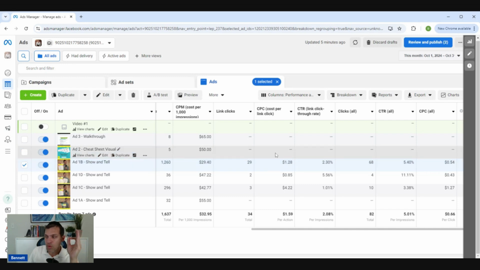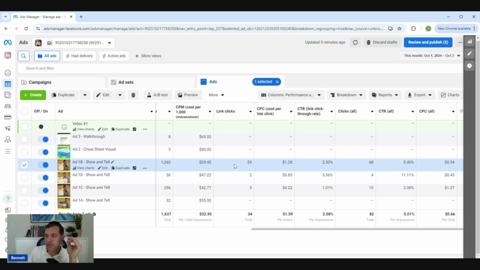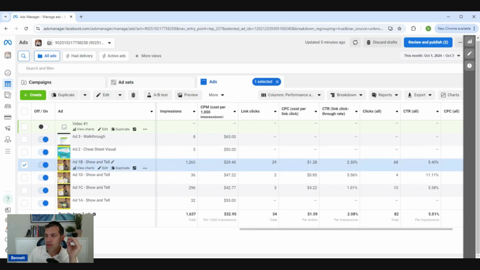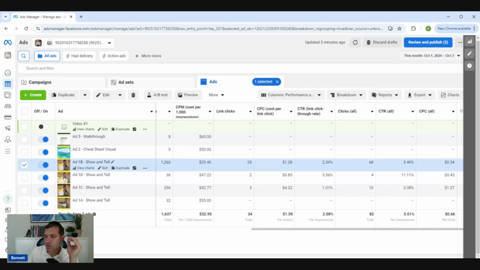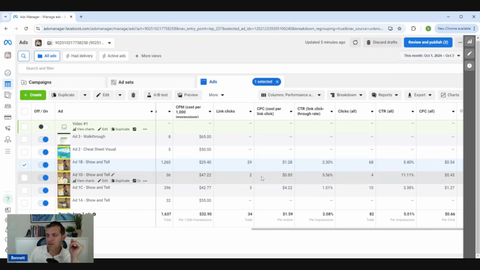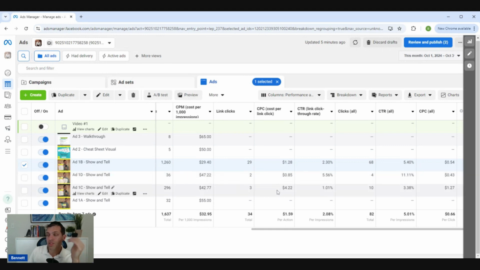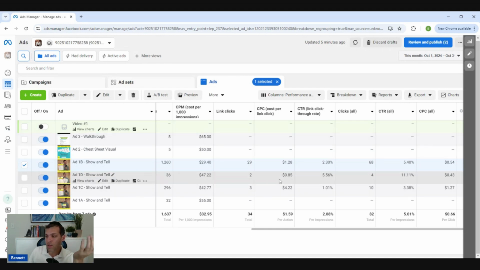But at the end of the day, what I'm really looking for are the link clicks, and the people who signed up from it. That is the metric I find really important for what we're looking for. For the cost per link click, I was told that under $1.50 is pretty good. So these two have been pretty sweet, even though this one really hasn't picked up anything recently. This one, $4.22, is a lot, but at least it picked up, unlike the other ones. The other ones, I've just sort of spent the money on.